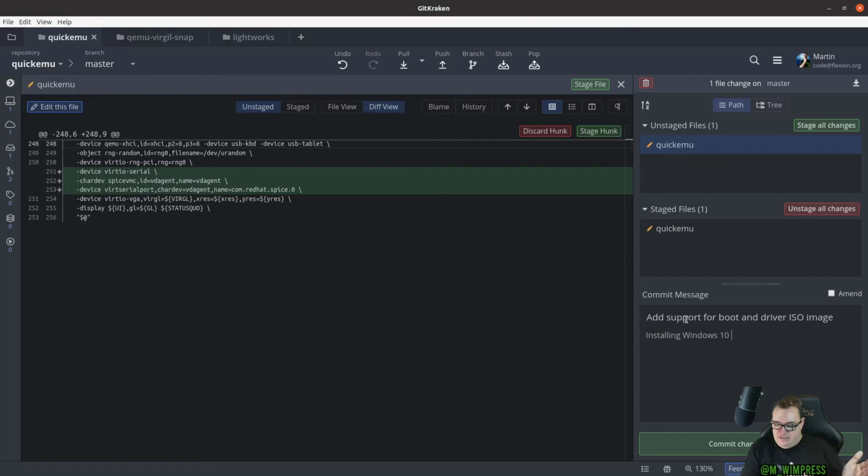But Gitkraken is amazing, and earlier this week I finally gave up trying to use everything inside the code editor, so I've removed all the source control components from Visual Studio Code, those extensions like GitLens.